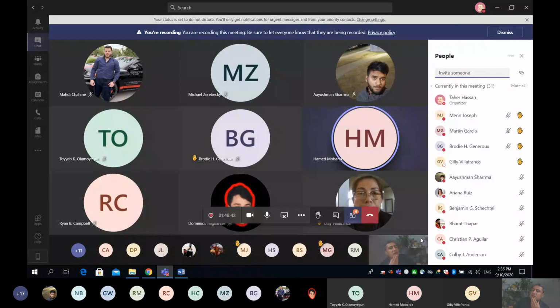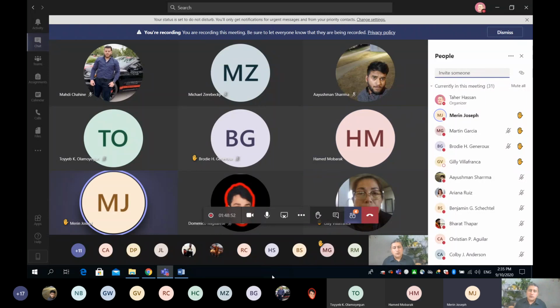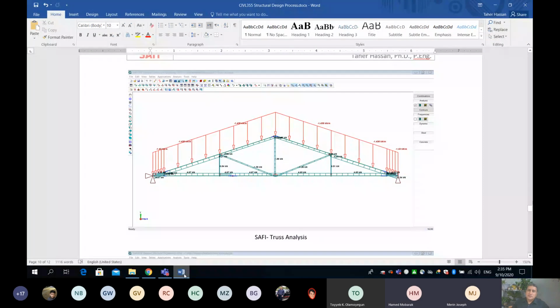Next, can I get Marin? Hi, Tahir. Can I see the diagram? Oh, for sure. I think it does have bending moment, and this picture shows 1.4. Actually, my diagram, the green one, doesn't show any bending moment. I'm showing only the axial force. My question is regarding a diagram that I'm not showing.